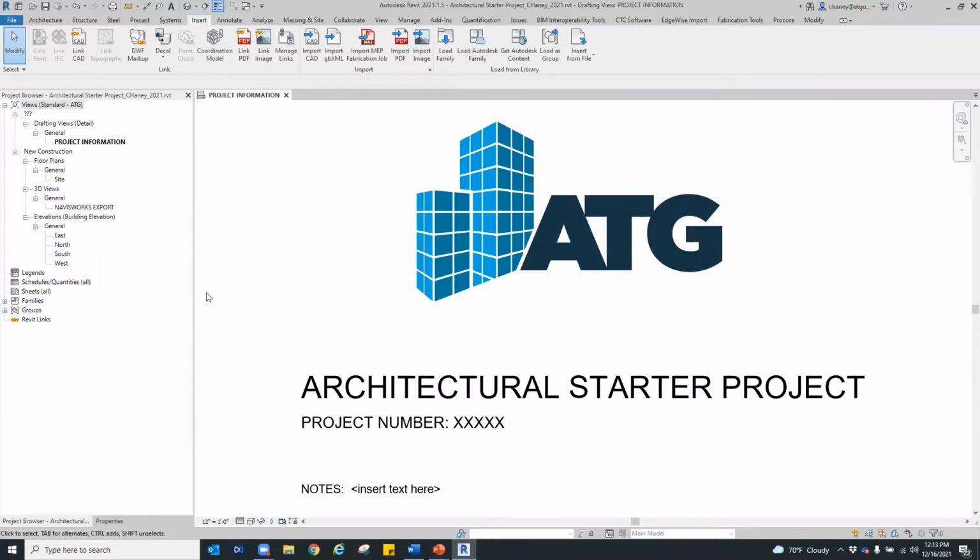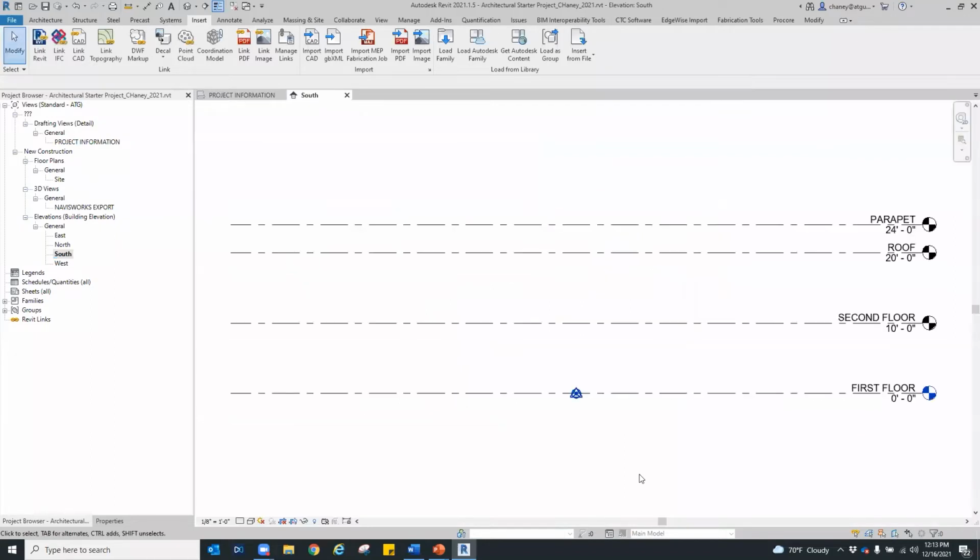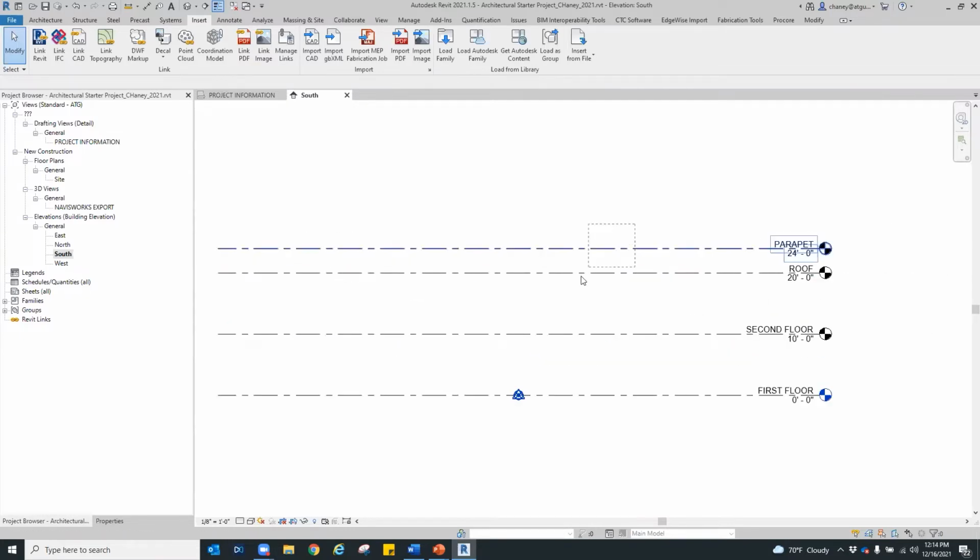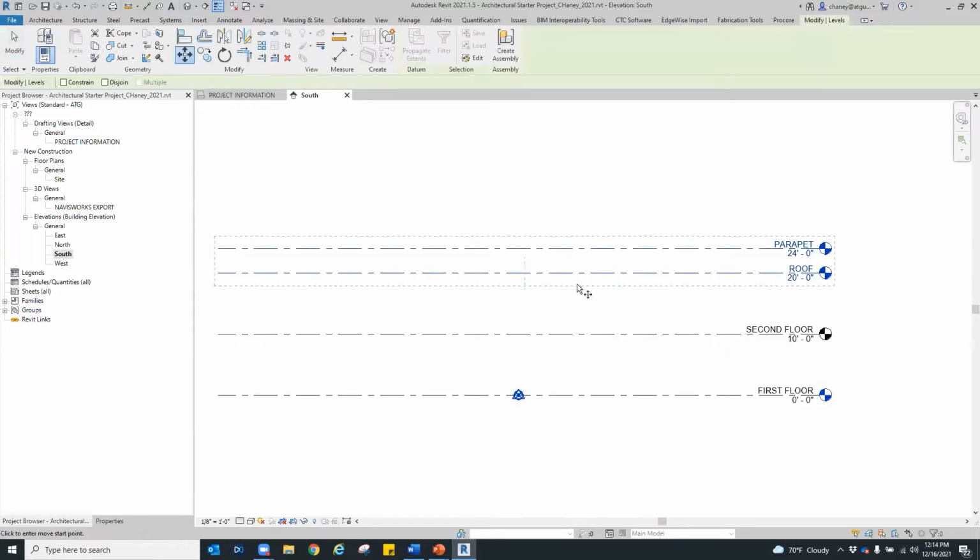So what we can do is go to our elevations here. I've got a few elevations, but let's say I'm working on a multi-story building. As an architect, you would probably come in here and move your views. Let's say we'll go up and add 2 more levels.